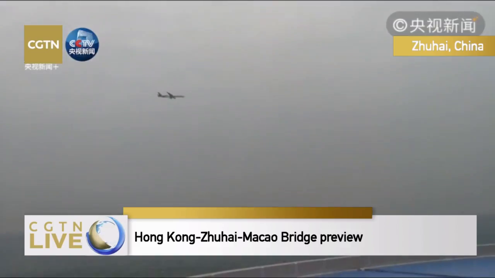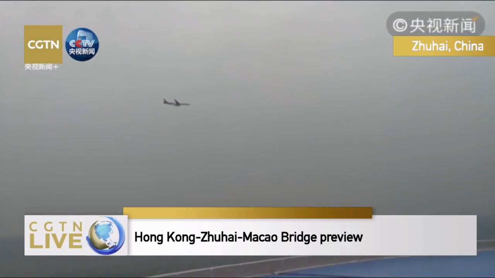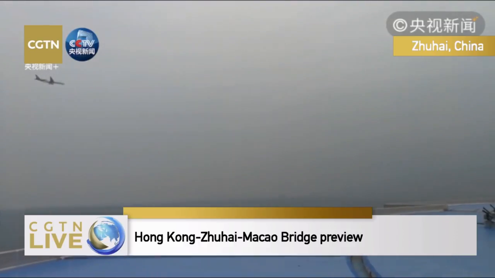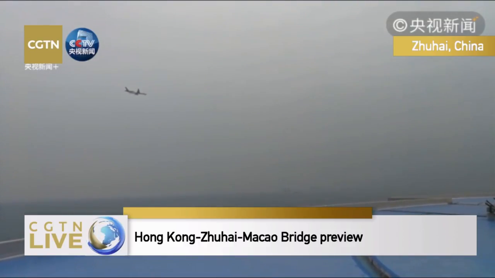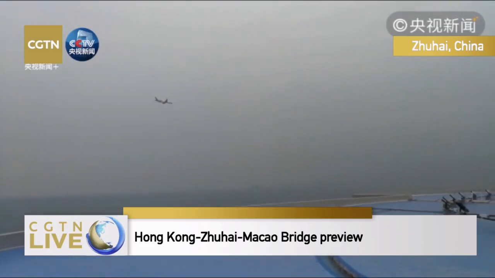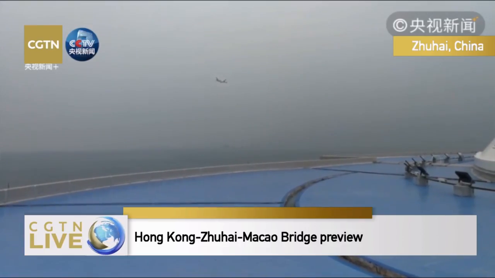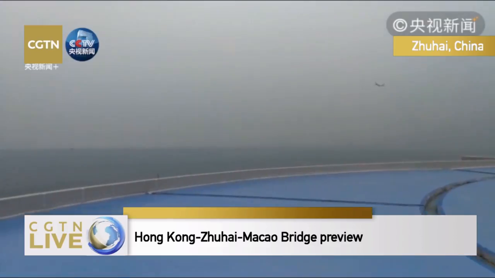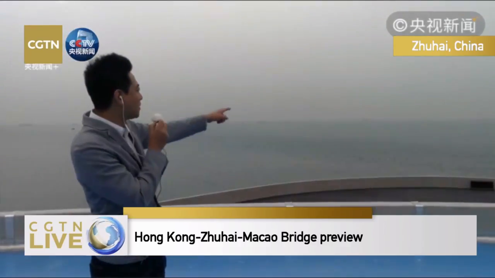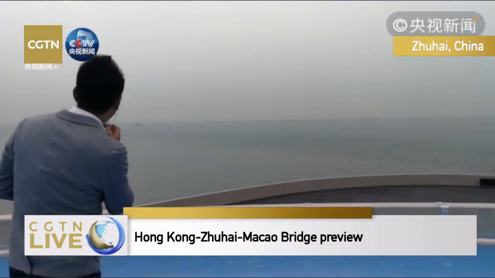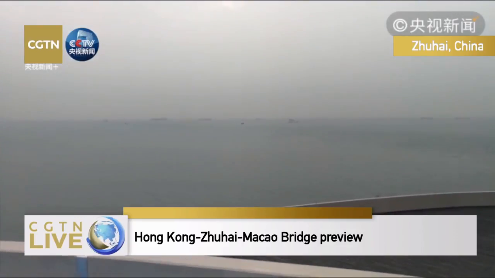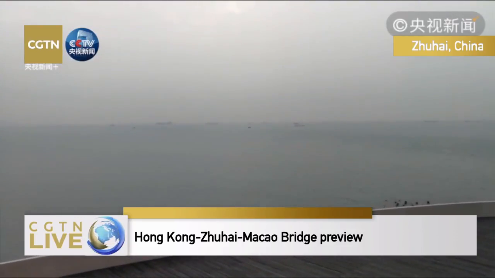And right now we see an airplane traveling, which is quite close to us. You can almost see the logo of the airline. Because here on this island, we're very close to Hong Kong International Airport. Now you can see clearly that the plane is descending. Therefore, the height of architecture near the airport is strictly limited, that is, no more than 88 meters. That is to say that to build this island, any part of the bridge cannot be over 88 meters.